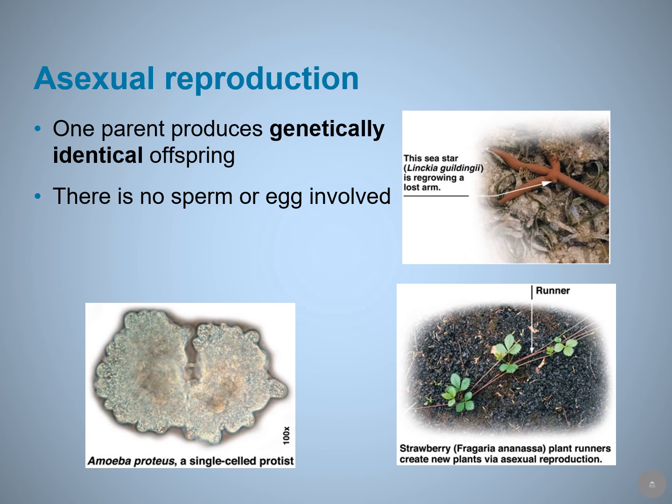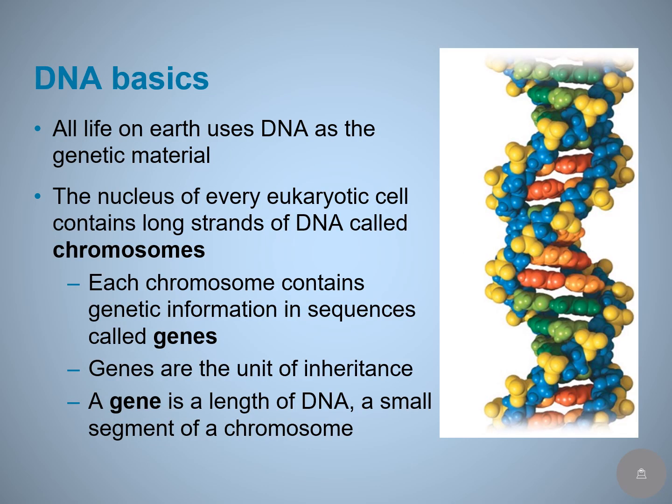that plant new strawberry plants, establishing that way via asexual reproduction. So this would be a great advantage when you don't have another mate to be able to go through the process of reproduction. So none of these organisms here are going to need another individual from its species in order to reproduce. So let's talk about the basics of DNA then, which leads us to reproduction.